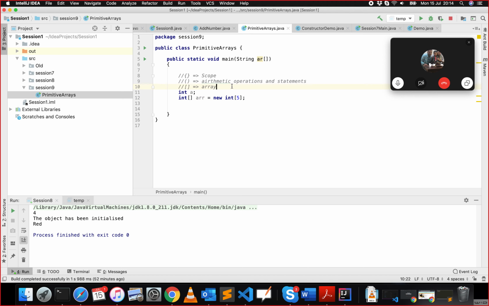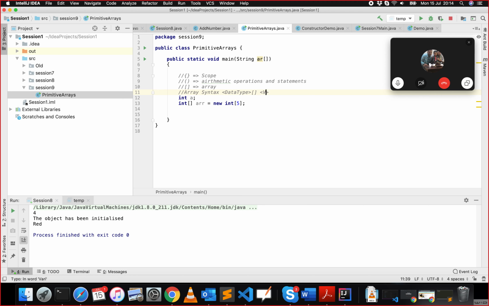I'm just going to do this one. Array syntax. First you start with the data type. The data type is going to be int, float, char, anything you want. You do the square brackets, and then you have the variable name.